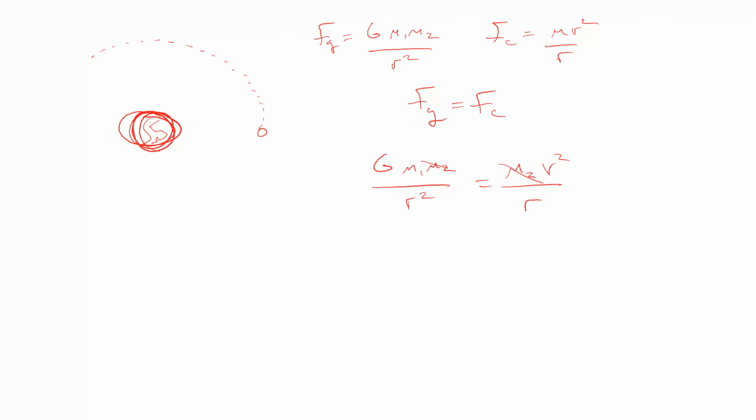So it turns out that the mass of the satellite cancels out, and here I can just move this radius over here to the top. So in the end, I have my gravitational constant times the mass of the planet is equal to the radius away multiplied by the velocity of the satellite squared. So I can manipulate that equation in any way I want to solve for the mass of the planet, the distance the satellite or moon is away from the planet, or the velocity of the satellite itself. So I can use any of those to solve for the rest. So setting the two equations equal to each other, you can solve for anything you want.